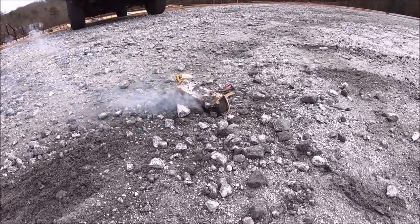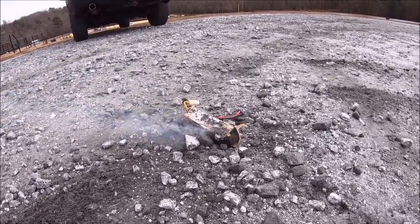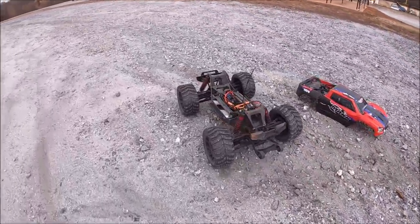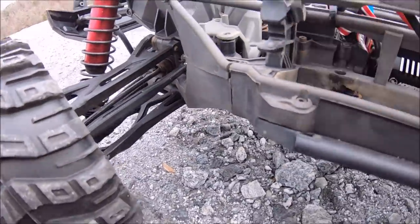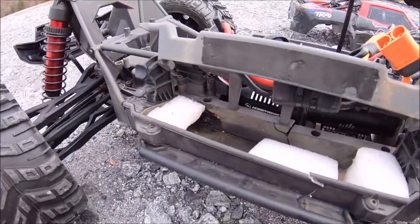All right, guys, I noticed something smoking on the truck when I pulled her back up to me, and sure enough, had another LiPo explode. My buddy had one out here last week explode. It was a flat landing too, but it went, I guess, a little forward in the chassis and just smacked into the plastic, I guess. I'm not sure what happened. But either way, she's toast, so we're gonna go ahead and call it.